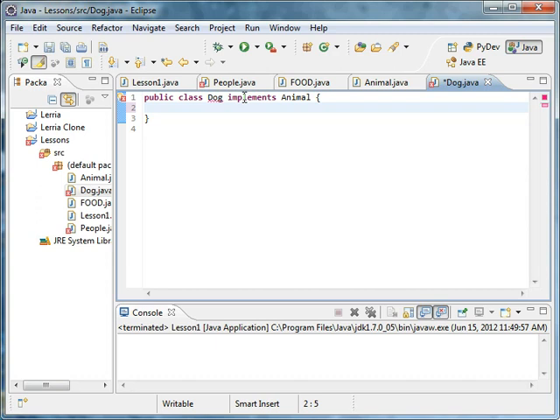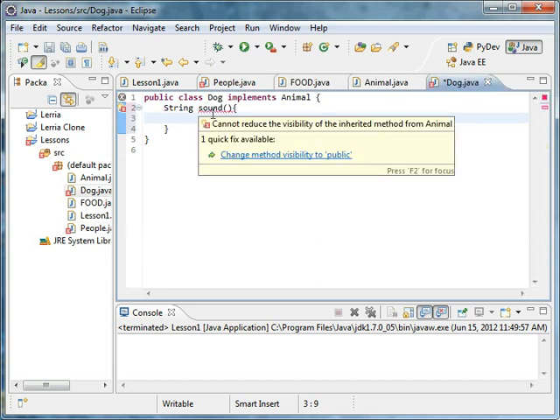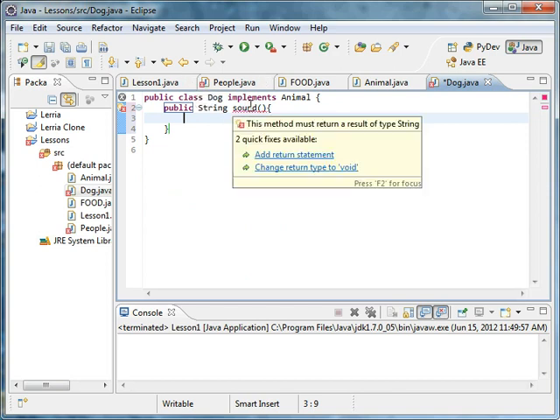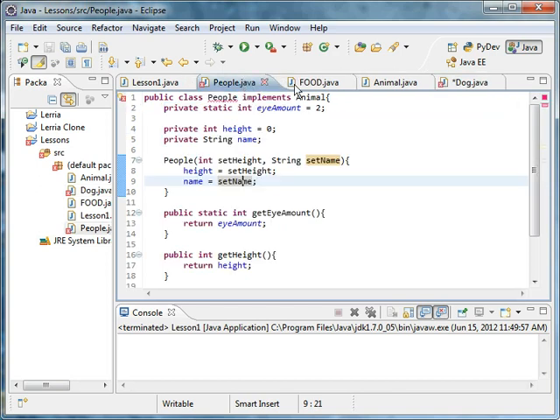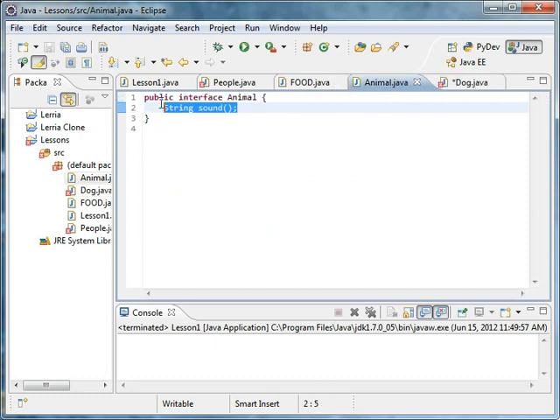So if you wanted to, how you would do that is you take the method declaration like that, and you would add the body in Dog, so that the String sound in Dog would be different than People, because dogs make different sounds. And just make that public. Don't make this static, and the reason is because we're making different Dog objects. Or, you know, you could make this static, it really doesn't matter. No, wait, no, you can't. I forget, interfaces cannot have static. See? It cannot have static right there.